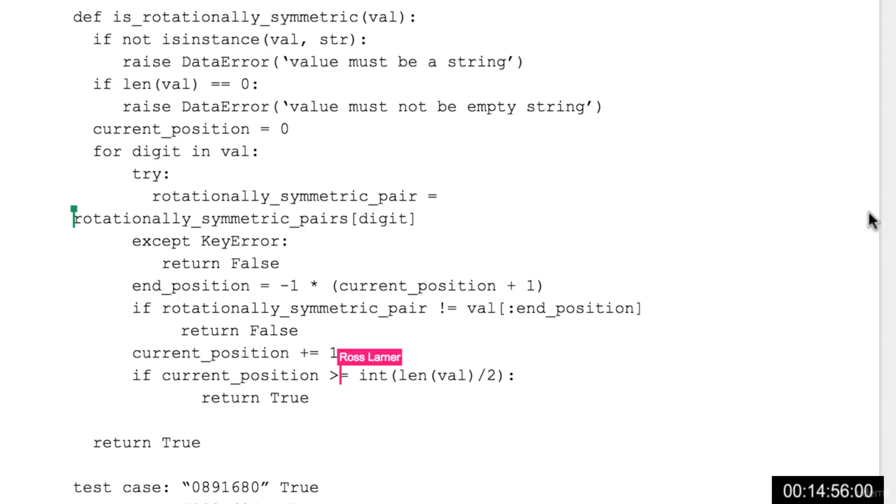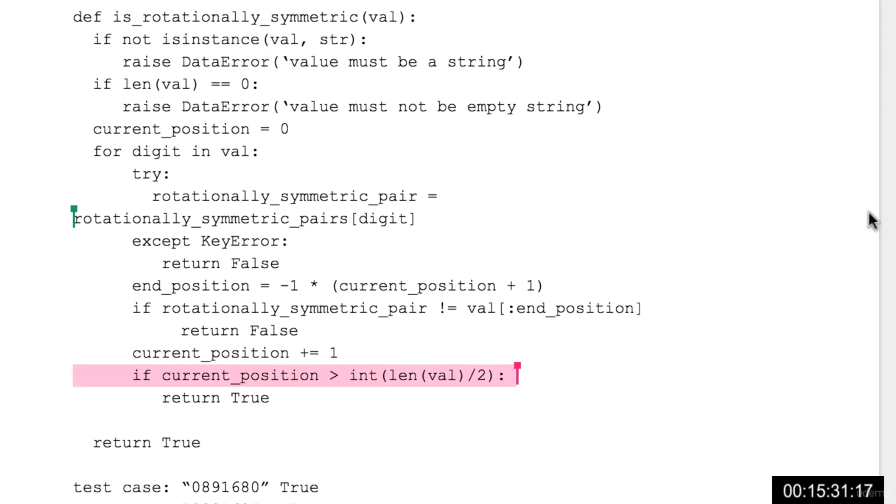If we're, no, hold on, let's see here. Sorry, this is not right. Okay, so when we get to the halfway point, if it's strictly greater than, is that right? Yeah, because when we get to the halfway point, we're equal to this value, and we need to do one more pass. Then we iterate once more, and we are greater than the halfway point, so we can return true. Seems right. This is a little ugly.